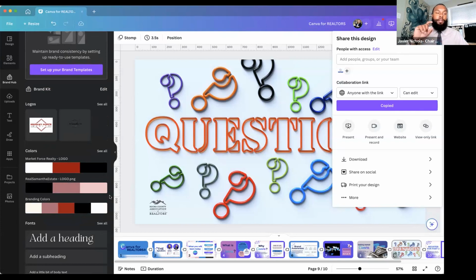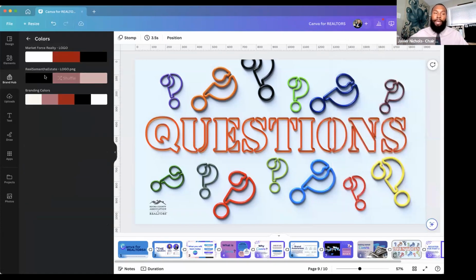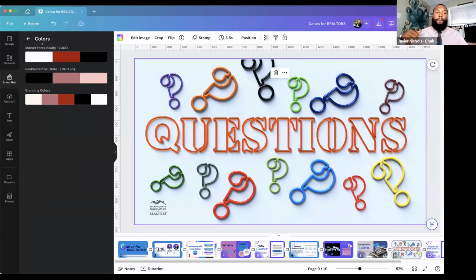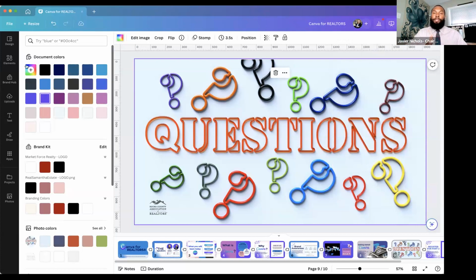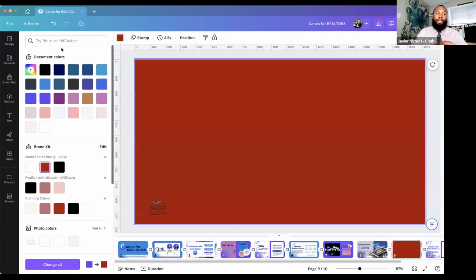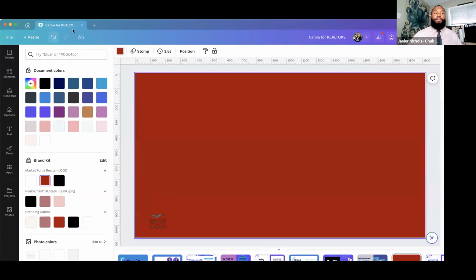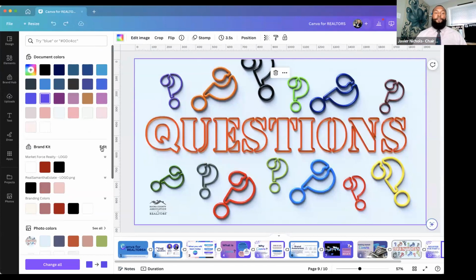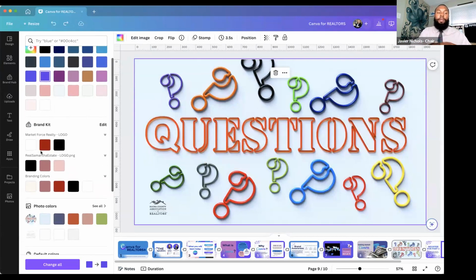Well, let's just give them a little small tidbit of that, because what Samantha just showed you is that Canva pulls the color codes from your logo. Some of you already know how to reach out to any admin or corporate person to give you the color codes. But if you don't have that accessibility or don't want to do it, just upload the logo and Canva will give you the color codes. And as she's doing it now, she's highlighting over the color itself and she's able to see the code for that color. So every color has a number to it, and you could take that number and make it applicable to any content. Mm-hmm. And you could save that in your brand kit to reuse over and over again. That specific color. Correct.